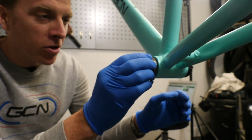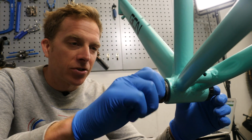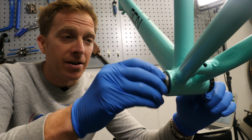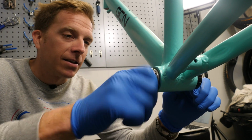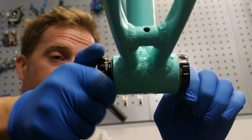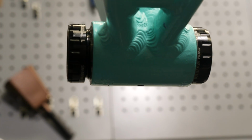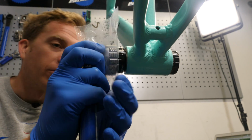Now, when you put it into the shell, you want to make sure that you can just tighten it up with your hands. There we are, that's nice and easy. It's going to go in there ever so well. So I know that that thread is not going to be cross-threaded. I can tighten that nearly all the way, in fact, with my hand, before doing the finishing touches with the torque wrench.